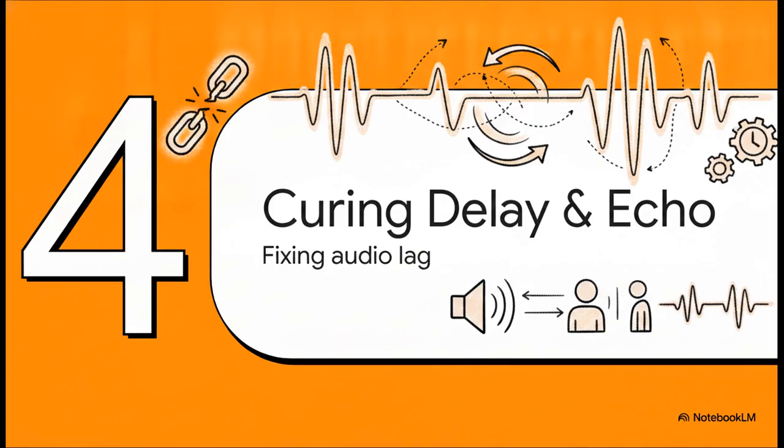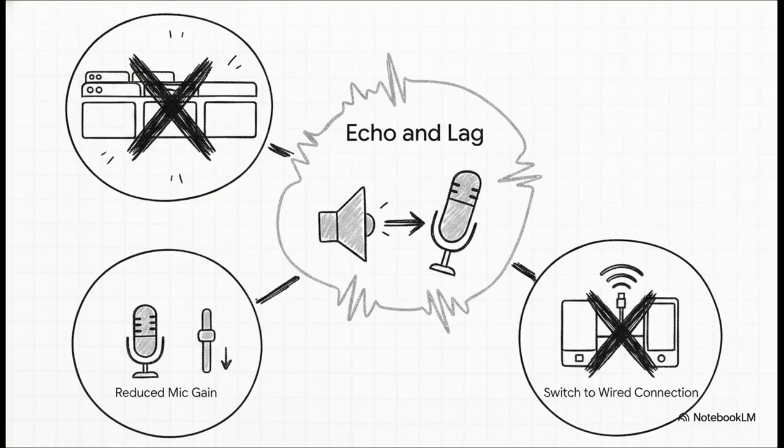Let's fix that frustrating audio lag. Latency problems are the worst. They usually happen when your system buffers way too much audio or accidentally loops it back through your microphone. So systematically go through this checklist. First, close out any extra browser tabs. They might be secretly hogging your mic or speakers.